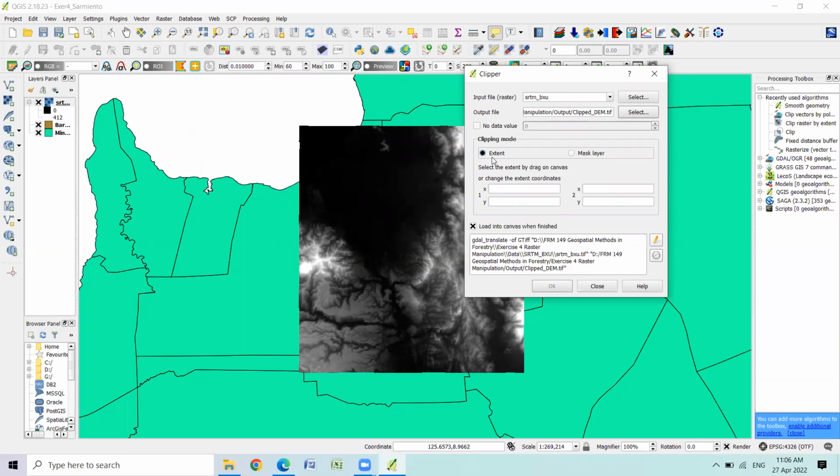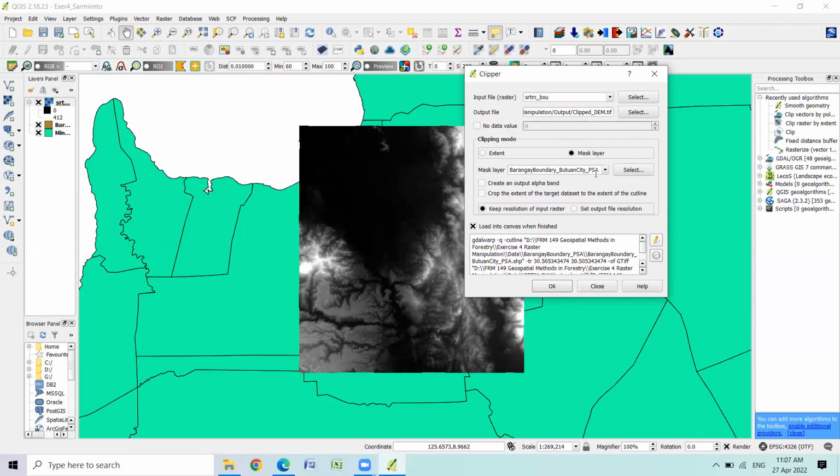And then you can select mask layer. On the mask layer na itong gamiton, you can select Barangay Butuan City. Ito siya. And crop the extent of the target dataset to the extent of the cut line. So enable. And keep resolution of the input raster.